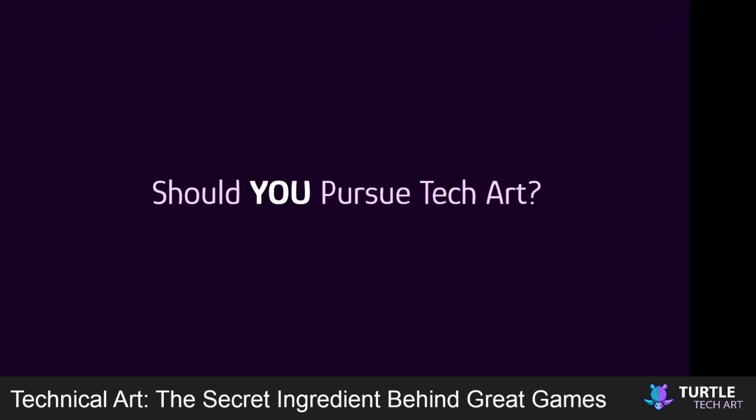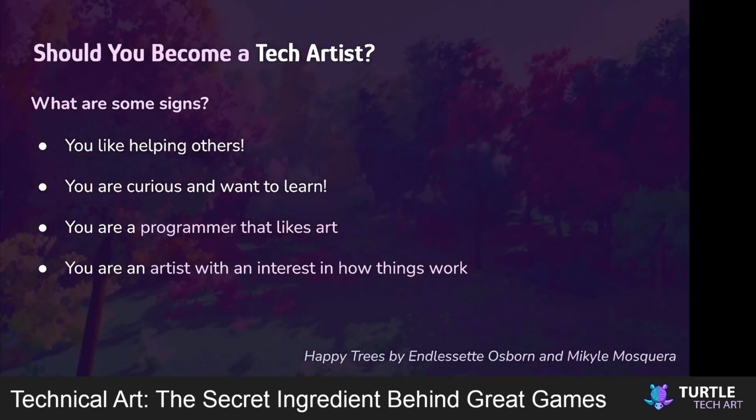So now the question is, should you pursue tech art, right? Let's go over some signs that you should become a tech artist. Number one, you like helping others. Like I said earlier, tech art is the bridge between art and technology, and that is because you are communicating with artists, you're communicating with programmers, and you're basically being that middle person. So you're going to be helping others and communicating with others on the daily. For example, if people come to you with troubleshooting issues for their computer and you enjoy troubleshooting their issues, that's a sign that you might become a good tech artist.